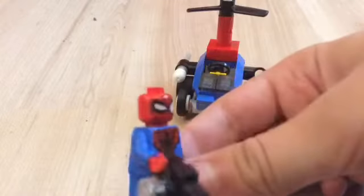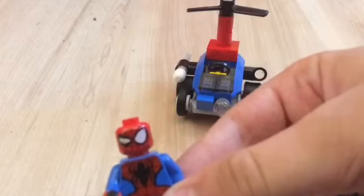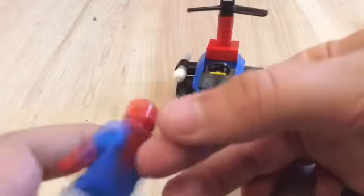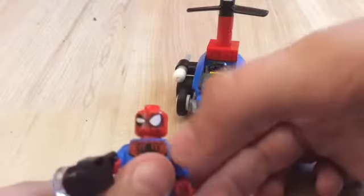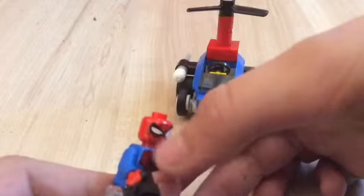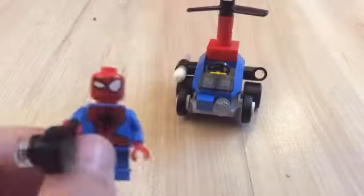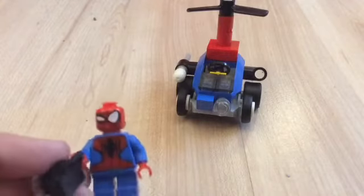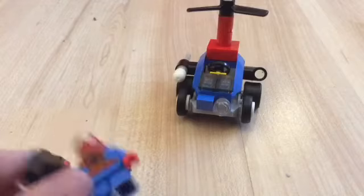He's actually quite cool. He's more or less like a normal Spider-Man — the head is the same, just one eye, more or less the same except for the printing. The eye looks like it's made to focus, I think he's taking a picture. And then obviously we have the little legs. The torso printing is quite cool — it's very cartoony, but it's meant to be like that. Also, these sets are quite good for collecting minifigures; you just add the bigger legs on them and voila, you've got a figure.